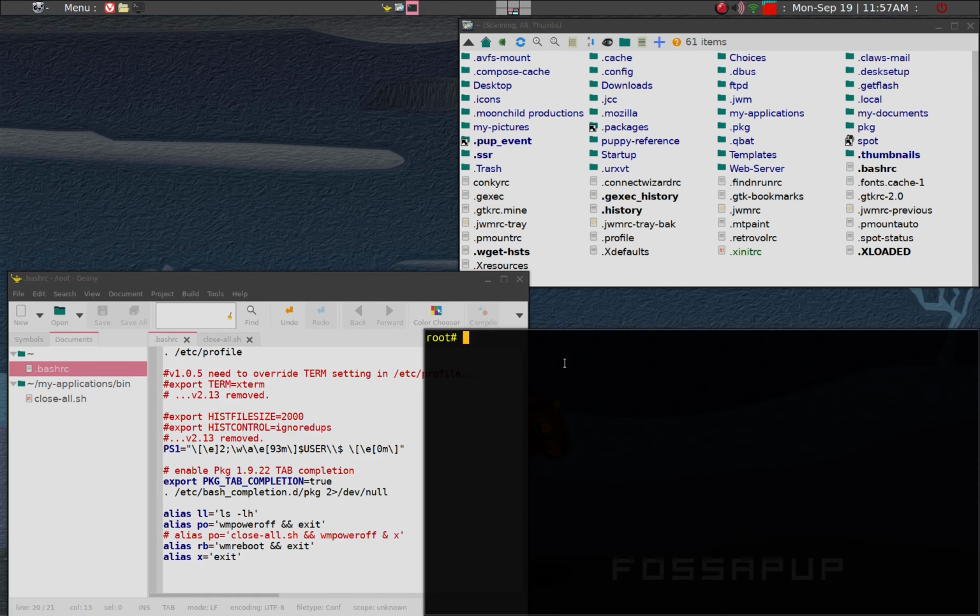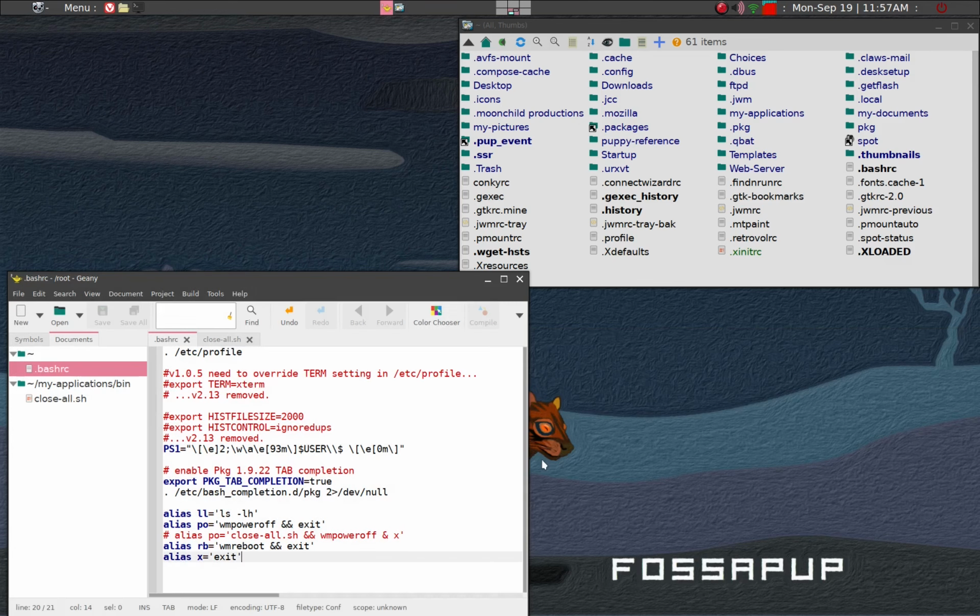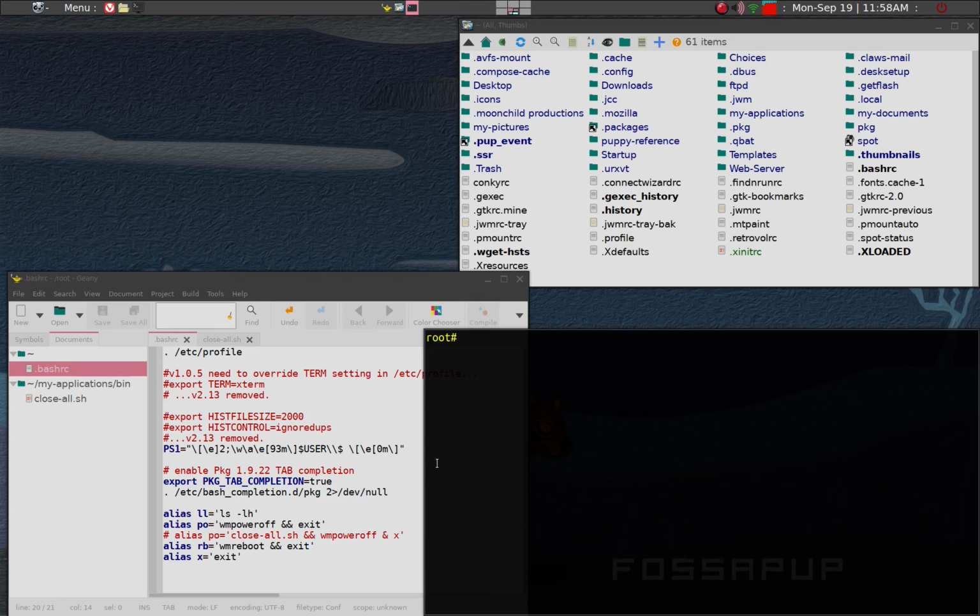Let me restart it again. Now I even shortened exit, so if I just type in X, it's going to be exactly the same as exit. I'm just used to this, and it's so much quicker than typing it in. I'm pretty lazy, so let me restart.